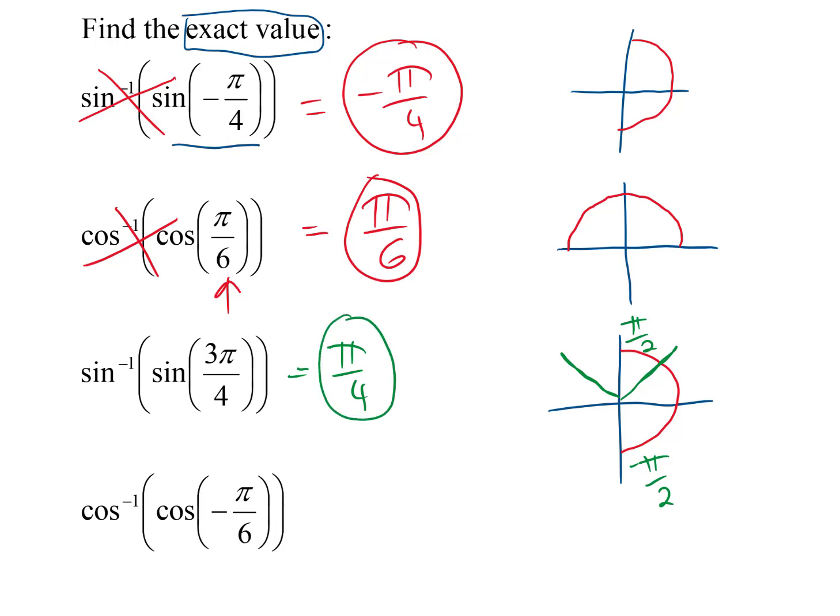The other way you can think about it, if you're not sure if it's in the range and you just want to work this, is: what is the sine at 3 pi fourths? That is square root 2 over 2. Now we want to take the inverse sine of that, which is asking us, when is the sine square root 2 over 2, but on this restricted interval from negative pi halves to pi halves? That's right here at pi fourths. So either way to think about it.